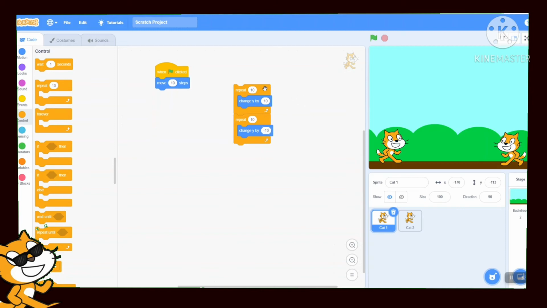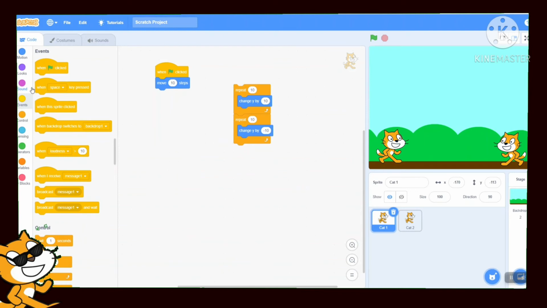Now, if I click on this block, our cat jumps up and then down, up and then down. So now let's put this with a starting point. Go to the event section and take out the event block. This is the when space key is pressed block. What this block does is detect if the space key is pressed or not.